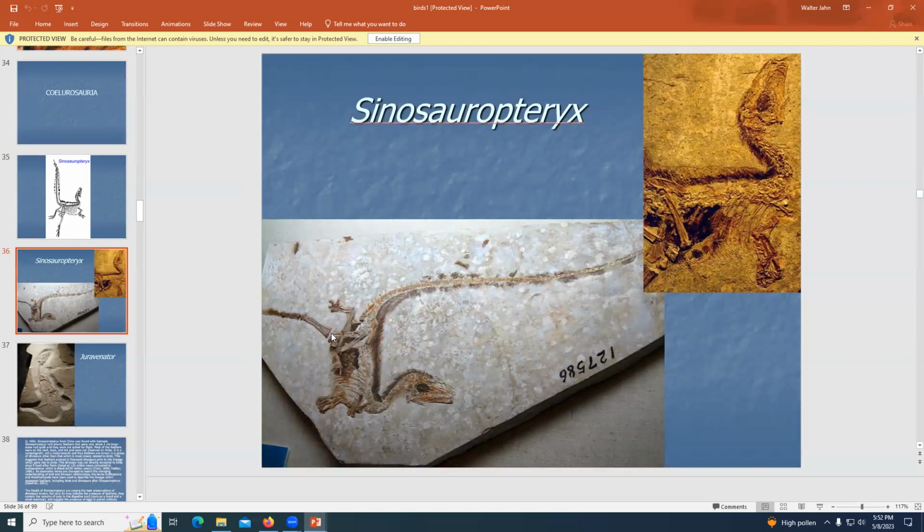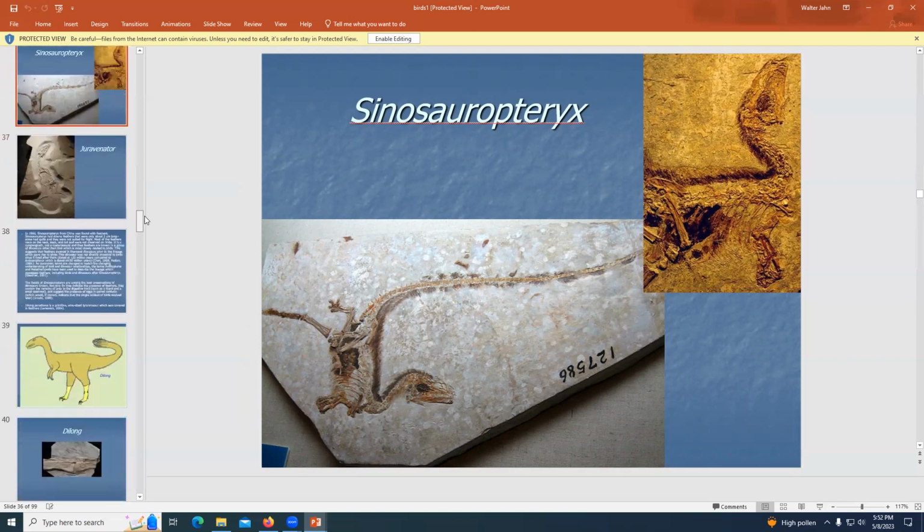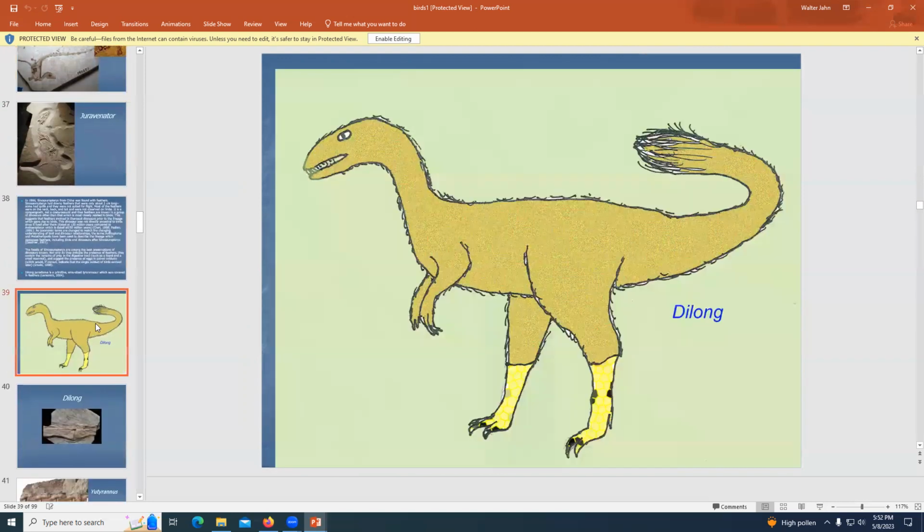birds. The first dinosaur to kind of show that in the 90s was Sinosauropteryx, one of the smaller dinosaurs. But you can see it has a lot of feathers down its back, not for flight. Once again, feathers do so many things like keep you warm or camouflage. So it doesn't seem as if flight was the original function of feathers.